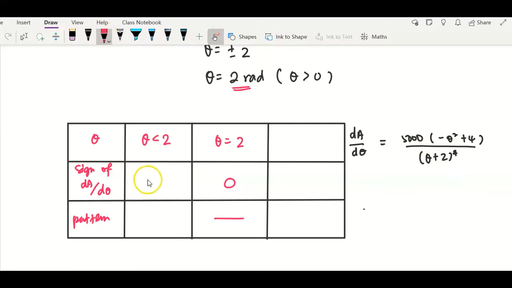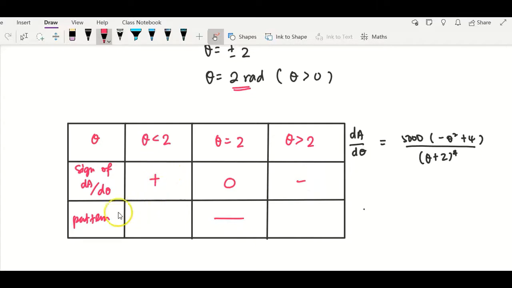So overall the sign here is positive, and after that substitute a value which is greater than 2. For example, you can substitute 2.1. If you substitute 2.1 over here squared, that will be a value which is greater than 4. If you have a sign of negative, then negative of a value which is greater than 4, plus 4, that will be producing a negative value. So a negative value over here divided by positive, you still get a negative. So here is a sign of negative.